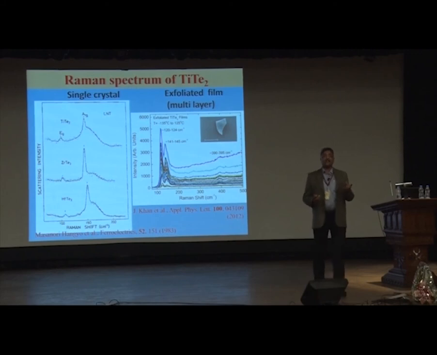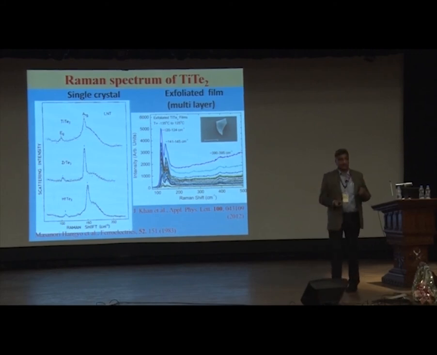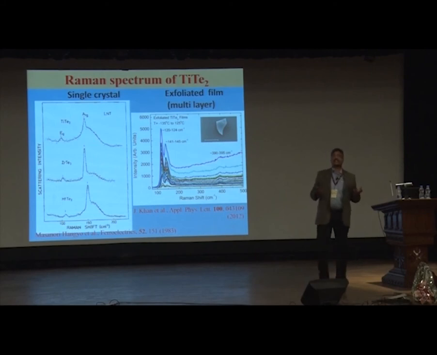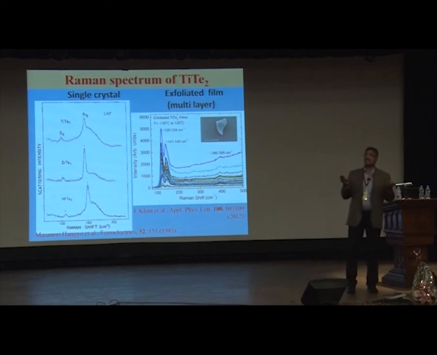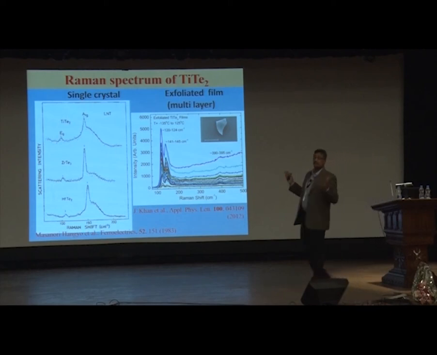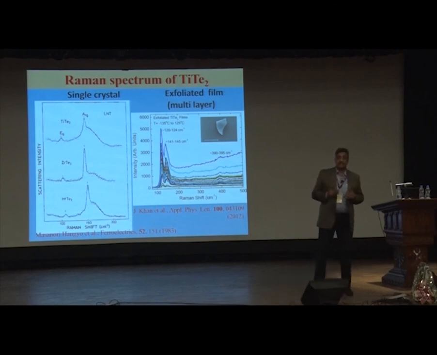So this means in the literature we do have a very strong peak around 125. So we wanted to understand what is exactly happening in the system. When we are doing a high pressure experiment, we take very tiny samples, so we are actually exfoliating the layered material. So whenever you have a layered material, and if the layers are getting truncated, there is a pseudo periodicity which comes in, like in the case of a superlattice or something like that, then you have a zone folding effect which comes.